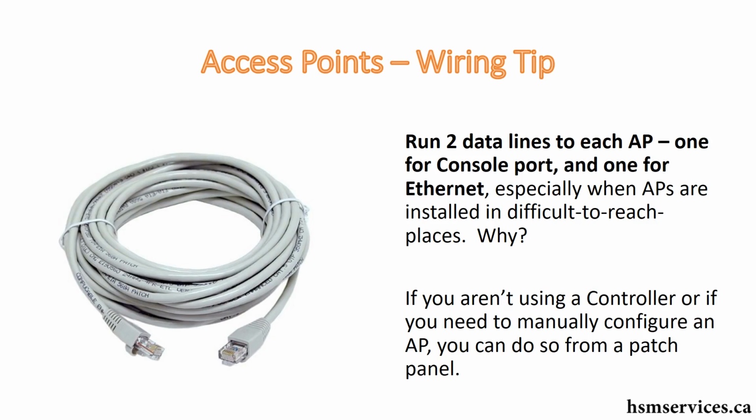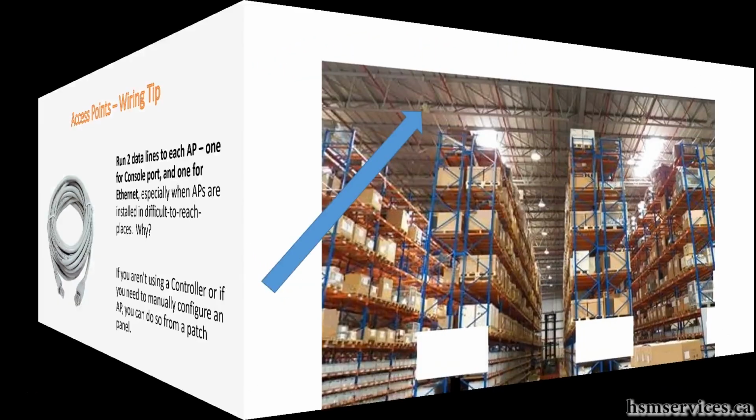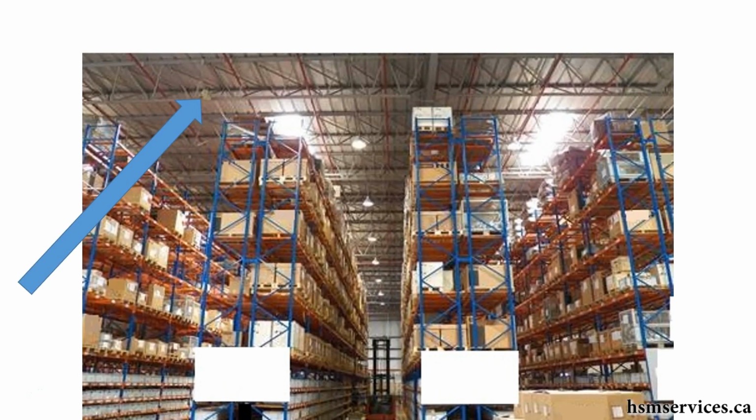Why are you going to do this? Well, if you look at this warehouse, you've got an access point way up in the ceiling, and you need to change the settings on it for some reason. And it means you have to get a scissor lift, you have to climb all the way up there with your laptop and plug it in. Ain't gonna happen. So now you can just do it from the ground. Of course, there's no console over fiber, so don't even think about that. But for the most part, this has been pretty handy in many cases.